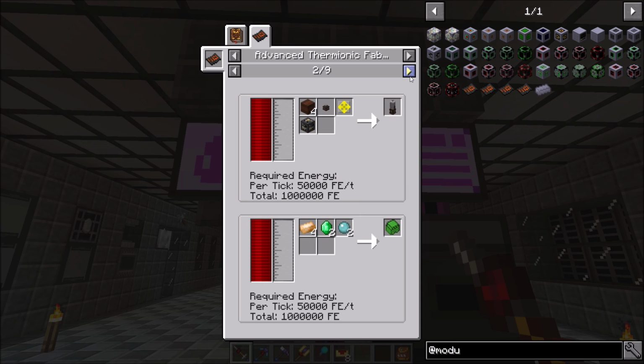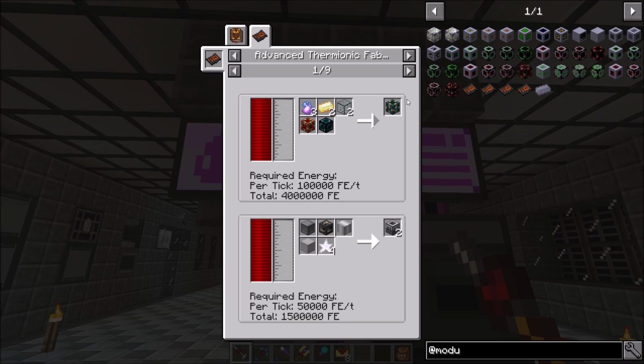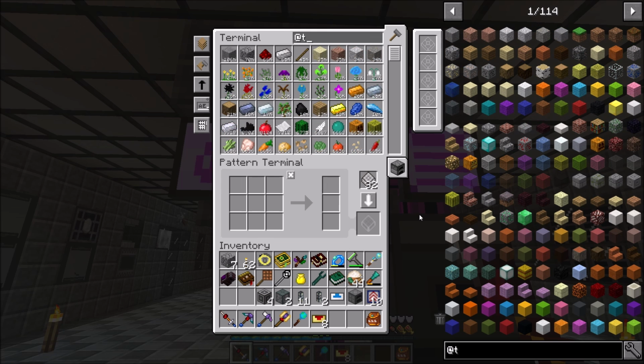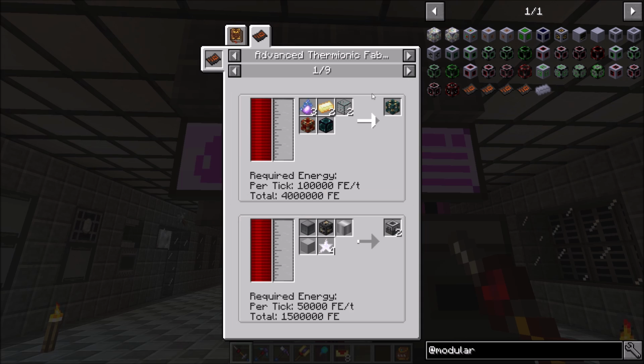So what we're going to do is let's do something, just an example recipe. I think machine frames, we have those stocked, yeah. So we're not going to be making those. I'm just going to set up one recipe here so you guys can see how it works. And then that should be good, I think.